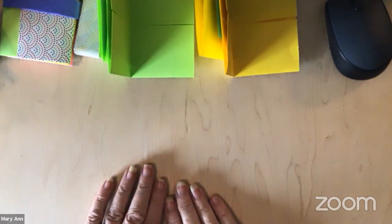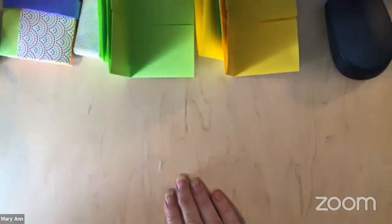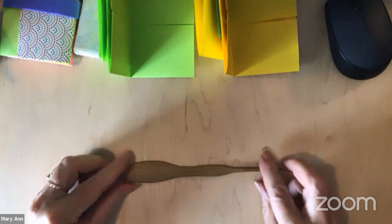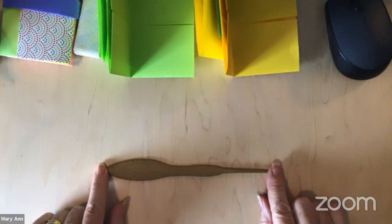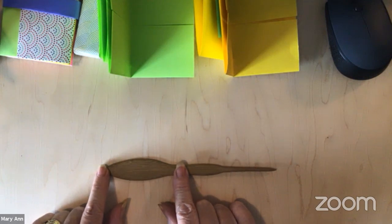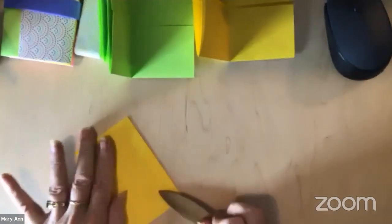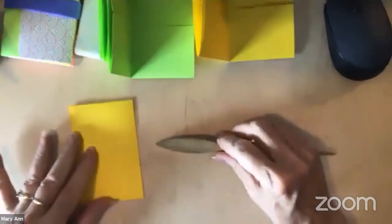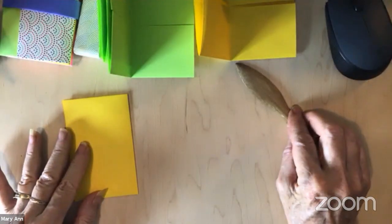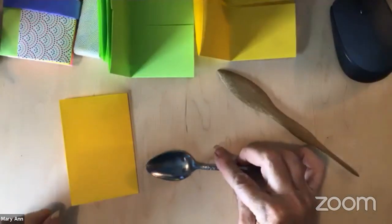Okay. The other thing that you could have handy, this is something that I use all the time. This is called a bone folder. This one is actually made out of wood. It's hand carved out of teak. And it's a tool that helps me to make nice sharp creases. So you can use those, especially when we get to the cardstock, to make your creases really nice and sharp. Okay, but if you don't have a bone folder, you could use just a regular old kitchen spoon.